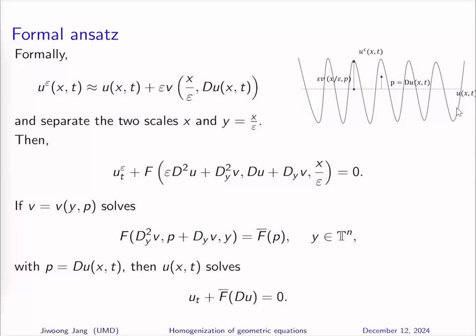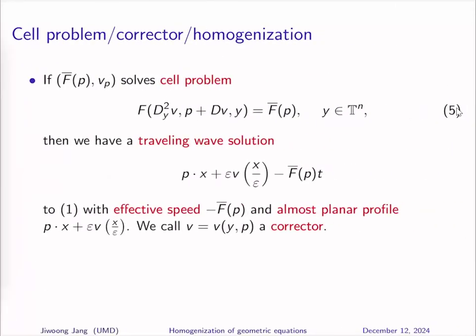So at least the quotient is defined. So we have the limit equation. The limit function solves the limit equation, which is the so-called effective equation. The local problem is called the cell problem, and this is for every direction, for every p.